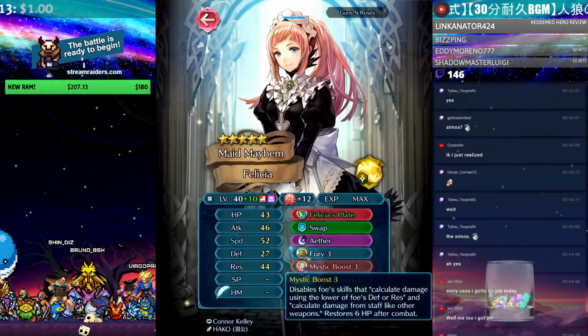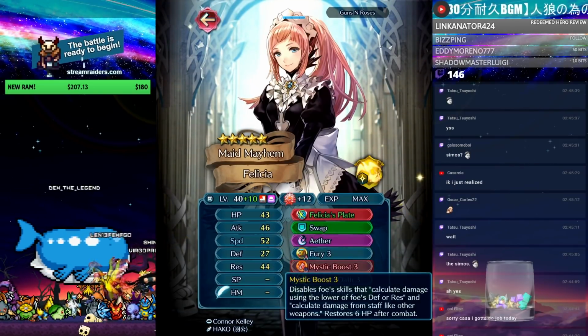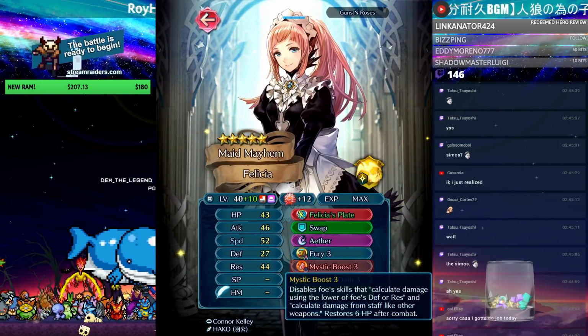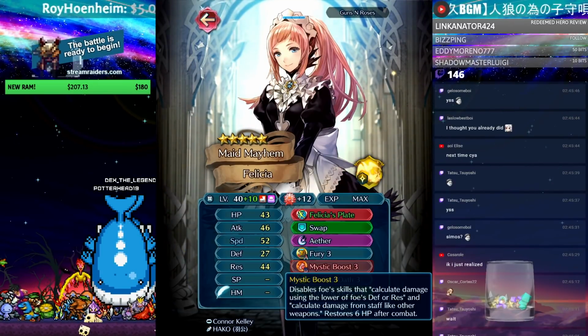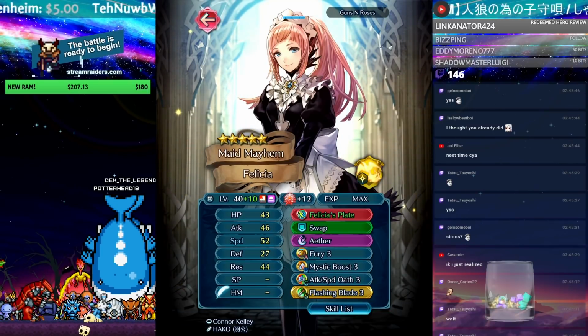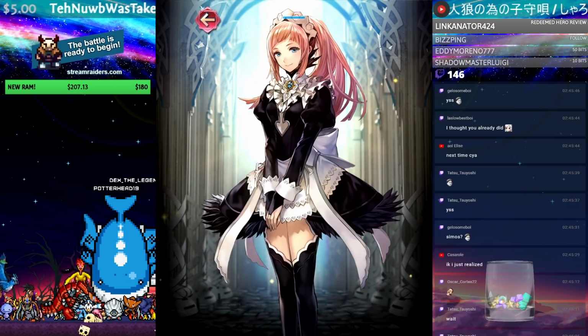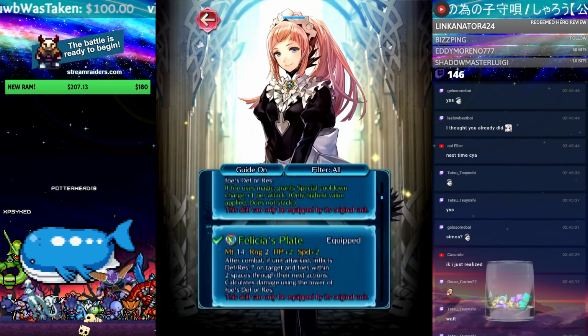Wait, why Mystic Boost? Doesn't Felicia's plate? Oh, I guess she's not using the... Felicia's plate does. Never mind. Nobody uses her anymore. I don't even remember anything about her. Yeah, the special refine is that she gets bonus cooldown against mages. Yeah, it's kind of lame. It should just have been bonus cooldown against everybody because she needs it.